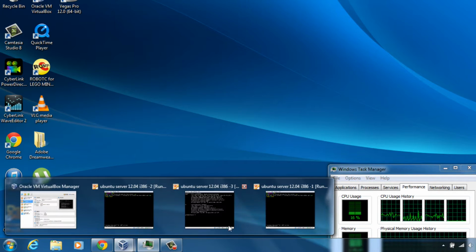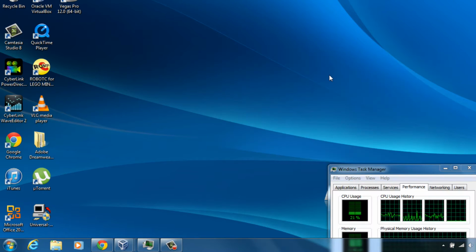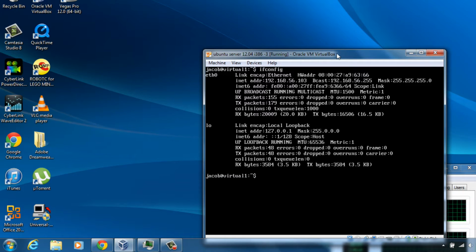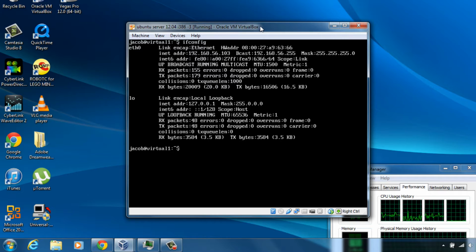Let's just minimize them, and we're just going to work on the third node now. This is our load balancer, and this is all we have left to configure because we have our two Apache servers. Assuming you have the content on them and their matching servers are identical, now we can have our load balancer bring them together to host that content from one IP address and distribute our clients. So let's go ahead and take a look at that.